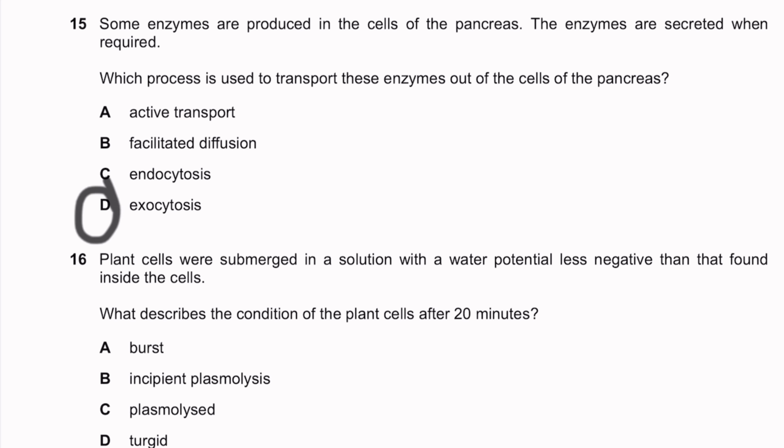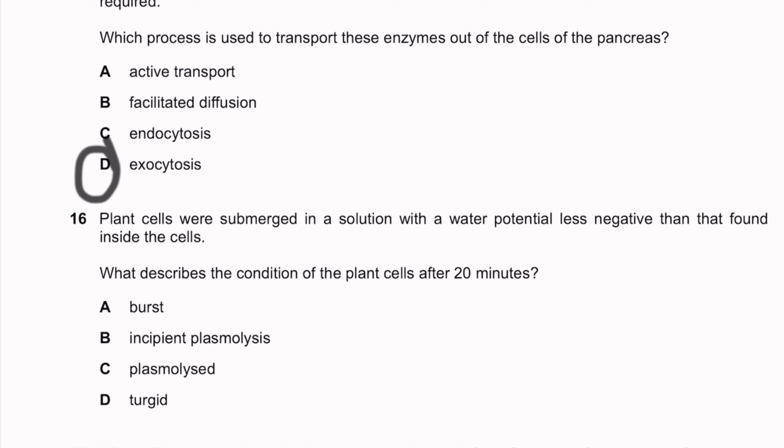Enzymes can't just move across the cell because they're going to be digesting stuff, maybe, and they're mostly going to be produced inside the Golgi apparatus. They're always going to be modified inside the Golgi apparatus, and the Golgi apparatus is going to be releasing its contents inside the secretory vesicles or the Golgi vesicles. And these Golgi vesicles are going to move across the cytoplasm by the microtubules of the cytoskeleton towards the cell surface membrane, where they're going to bind and release their components by exocytosis, which is an energy consuming process.